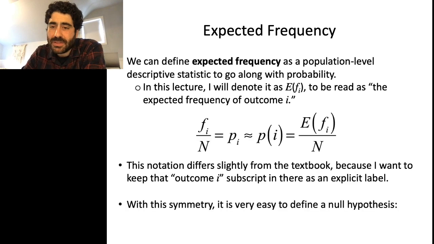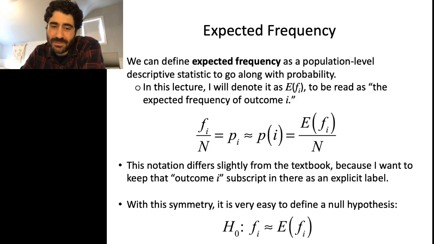Our null hypotheses are usually going to look something like this. We could write these in terms of probabilities, but to do the statistical tests, it's usually easier to write these in terms of frequencies instead. Conceptually, there's not much of a difference. Our null hypothesis can say what fraction of responses we expect to be of type i, or it can be about how many responses of type i we expect there to be. The actual math of the chi-square test assumes we're working with these frequency counts and not the probabilities.